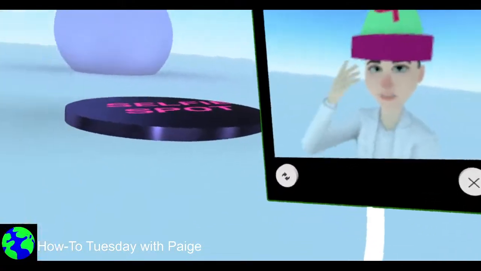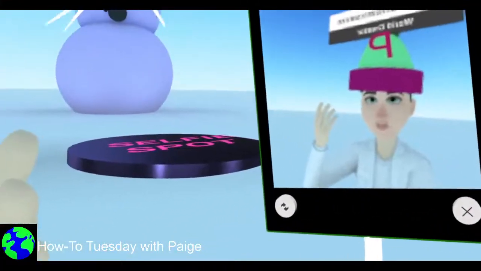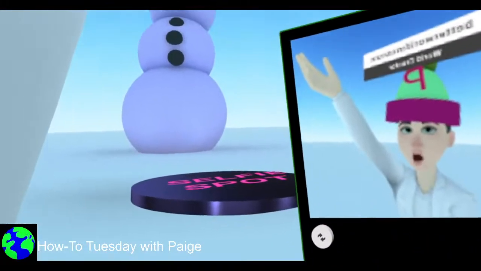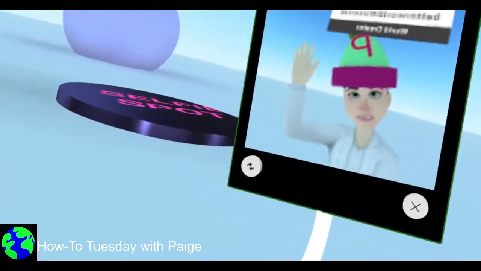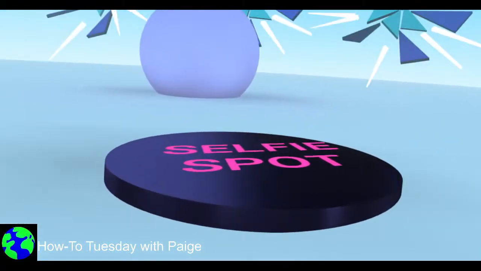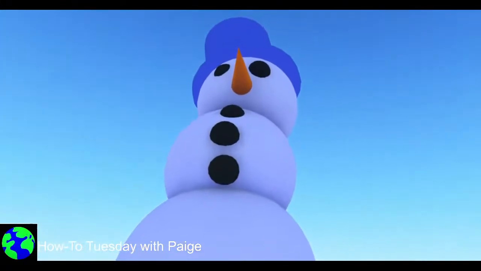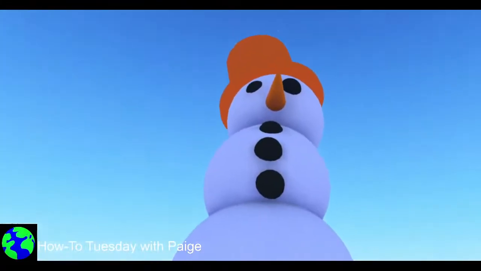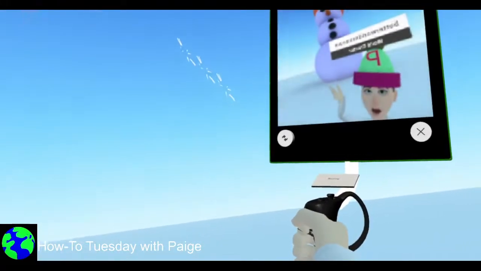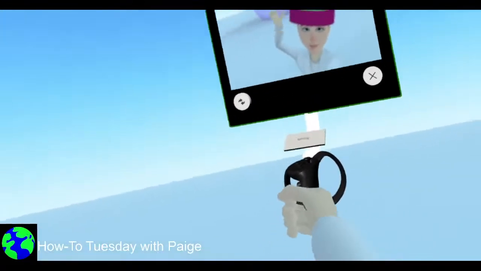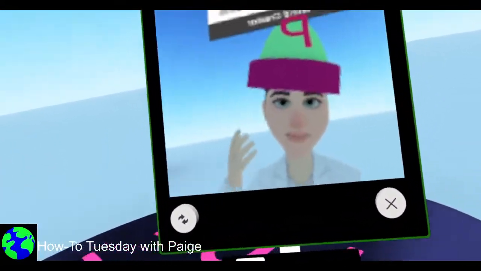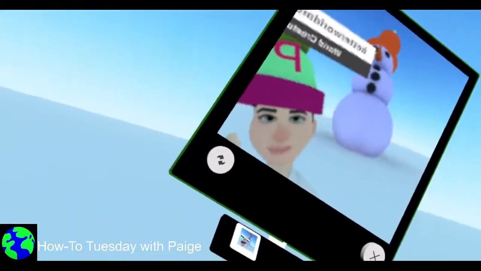I may or may not have correctly created a selfie spot that will make the hat turn orange and have some sparkle. Come with me. 1, 2, 3. No. Yes! Yay! Look! Ta-da! Ta-da! Yeah! It feels so triumphant when it works.